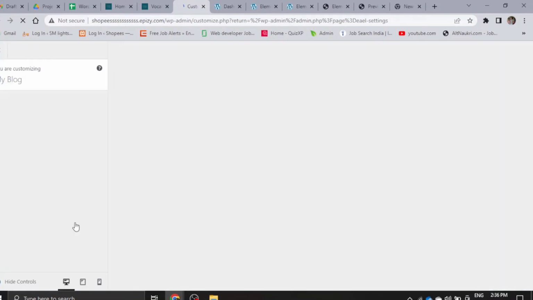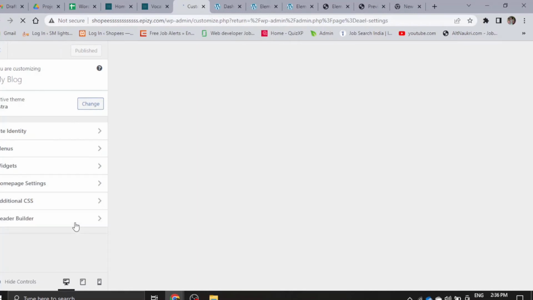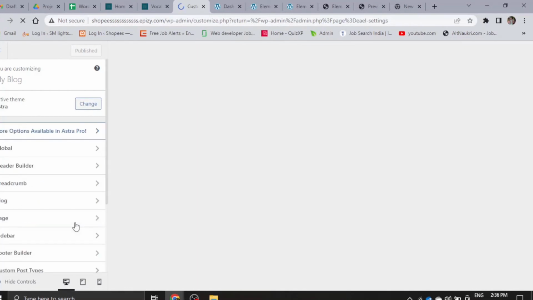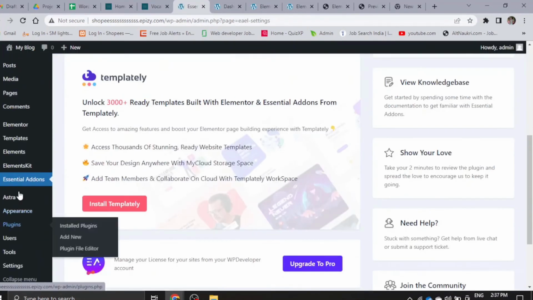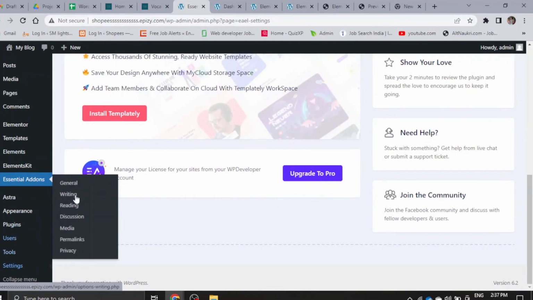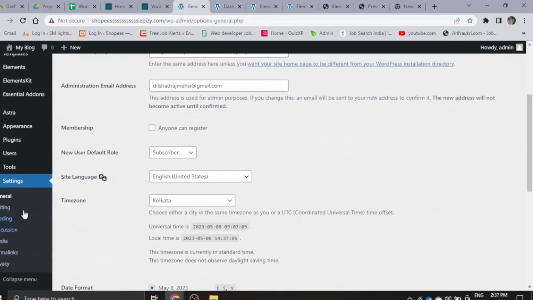So let's go to appearance and then click on customize. From here, you can customize a lot of things from the admin panel, like the name of the website that is coming on the top, the favicon, the logo, and many things. You can add custom CSS here. You can upgrade the menu bar. You can upgrade the footer. Everything can be changed from there.